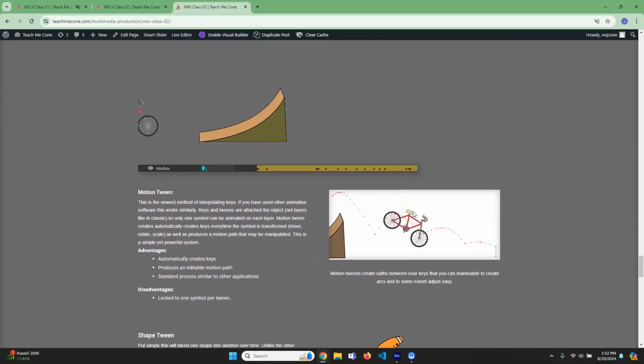Okay, let's talk about motion tween, which is what this is. Now, motion tween is the newer method. It's actually more similar to what you probably have used in other pieces of software. You can only have one symbol per layer, which means it's really difficult to kind of switch the symbols, such as I just showed you a second ago. But it does have the advantage of being able to move the curves, right? So you can notice how this one has a much nicer bounce. The arcs are a lot better because I can control the path.